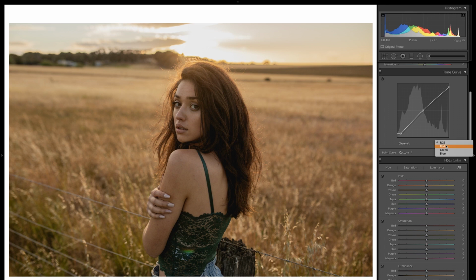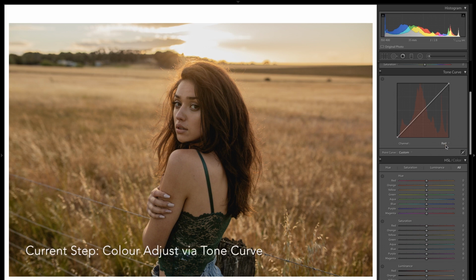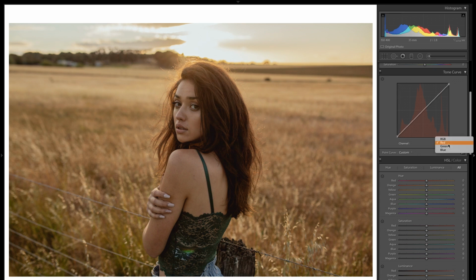What that's given me is a bit more balance of the tone curve up the top. Moving on to the red channel, we are going to change the top bit, make it slightly greener, and then also a bit more red in the shadows. Awesome. Moving on to the green channel, we're going to make it slightly green in the sky, and then also adjust this red channel to make it even more red. With the blue channel, I think I'm going to leave it as it is for now. So I'm going to hit back to the RGB.